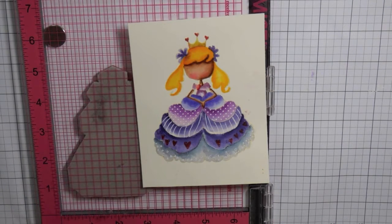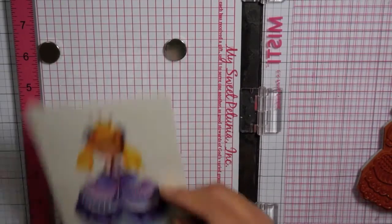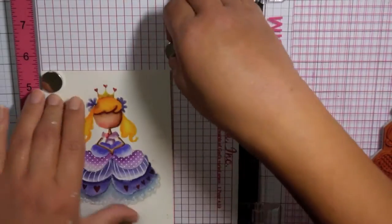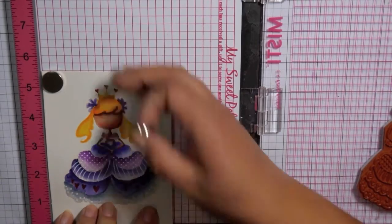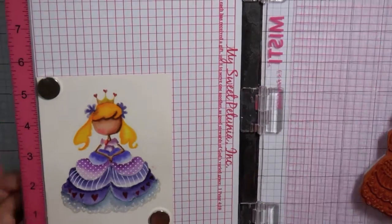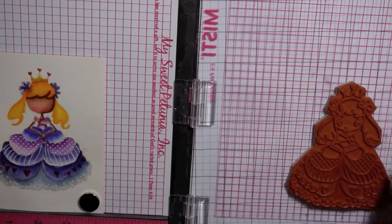So like I said, I did not move the stamp. I kept the stamp exactly where it was when I originally stamped this image. I'm going to put my paper back in the Misty exactly where it was, and that's where these magnets come extremely handy because the paper is kind of warped from all of that medium. But I was able to put it flat and kind of tuck it in the corner.